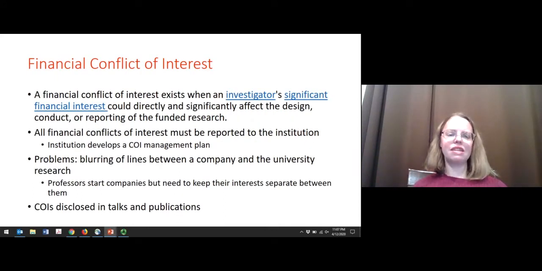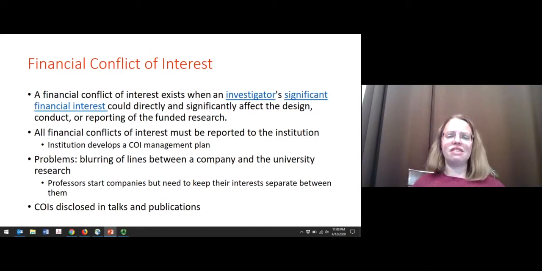Okay, financial conflict of interest. So now I've switched from all the things that are regulated to conflict of interest. And again, this kind of falls under the same vein of things you must report to the university and make sure that you manage well. I think you should know about these, even though grad students aren't likely to have a lot of conflict of interest, but you might start working with PIs that do, and you should just know about the rules in science as you go up the ladder, right? Somebody should have trained you on what a conflict of interest is. So we'll start with the one that's most obvious, and that's financial conflict of interest.